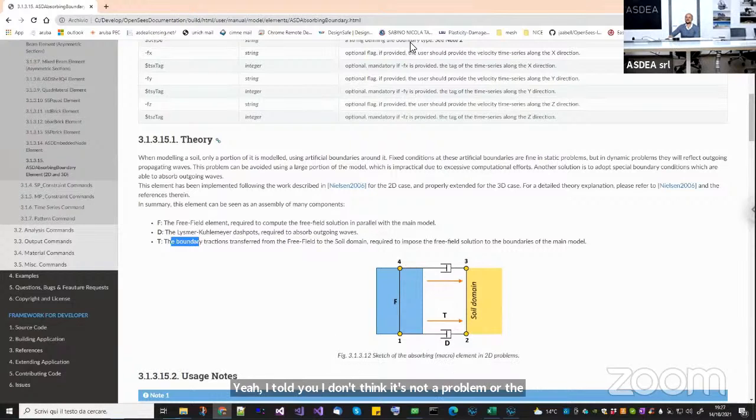The problem is the unit you are using. For example, if your structure is 100 meters or 1 meter, that is not the problem. The problem is that if you are using meters as a unit system, then 1e-4 means that you are accepting an error of 0.1 millimeters. Now it's up to you to understand if it is enough or not. For you, is 0.1 millimeter negligible or not? Well, if you're doing structural analysis, 0.1 millimeters is a lot of displacement for concrete or steel or even soil.